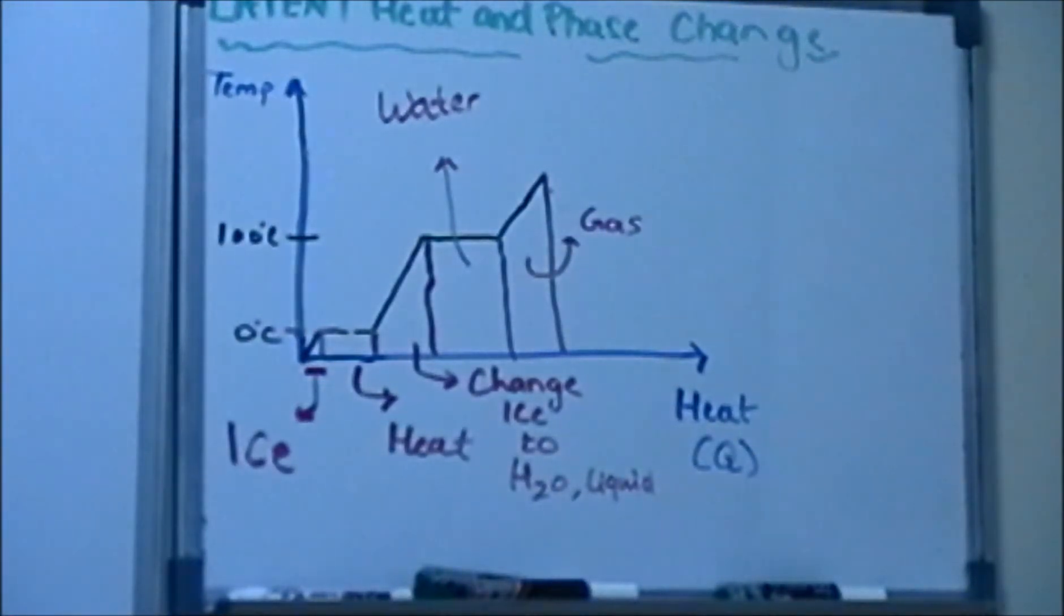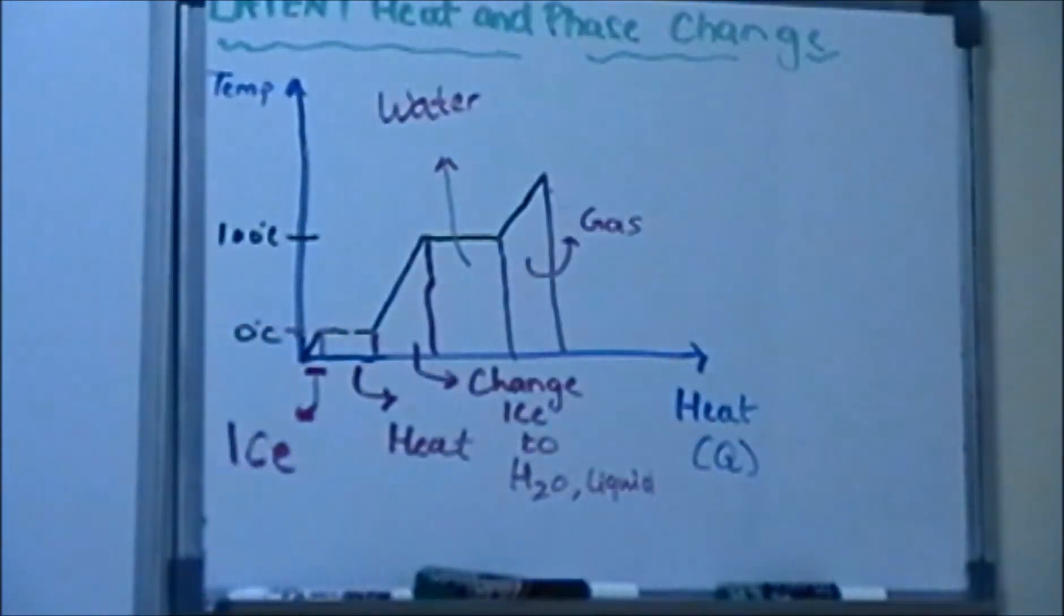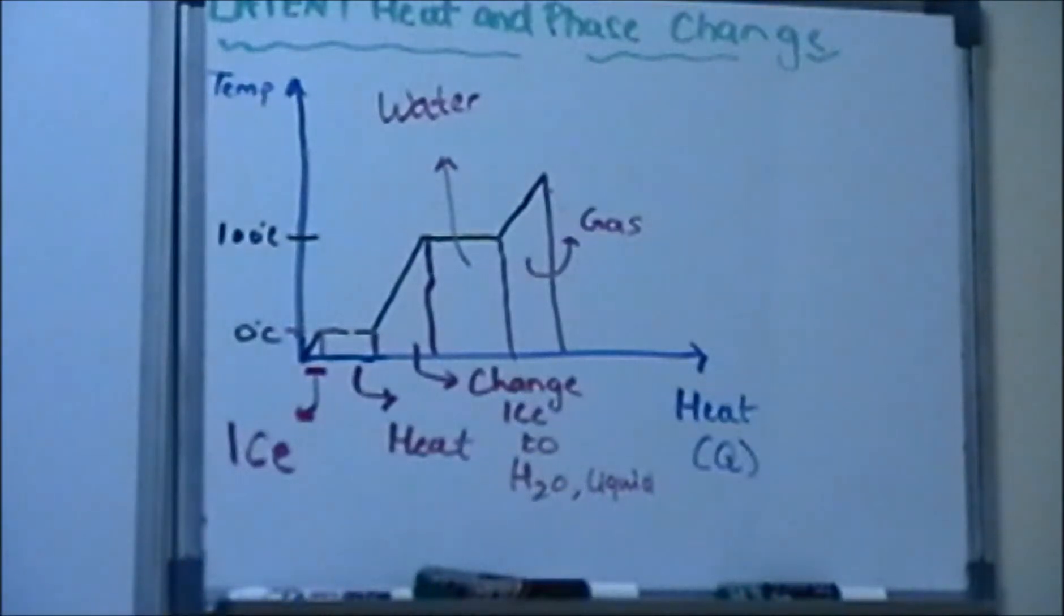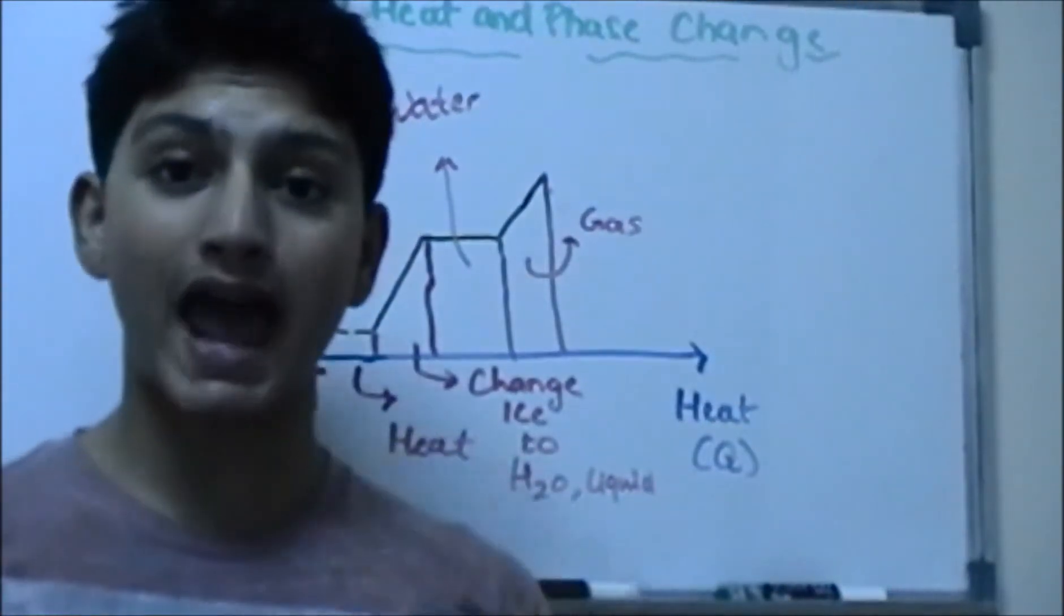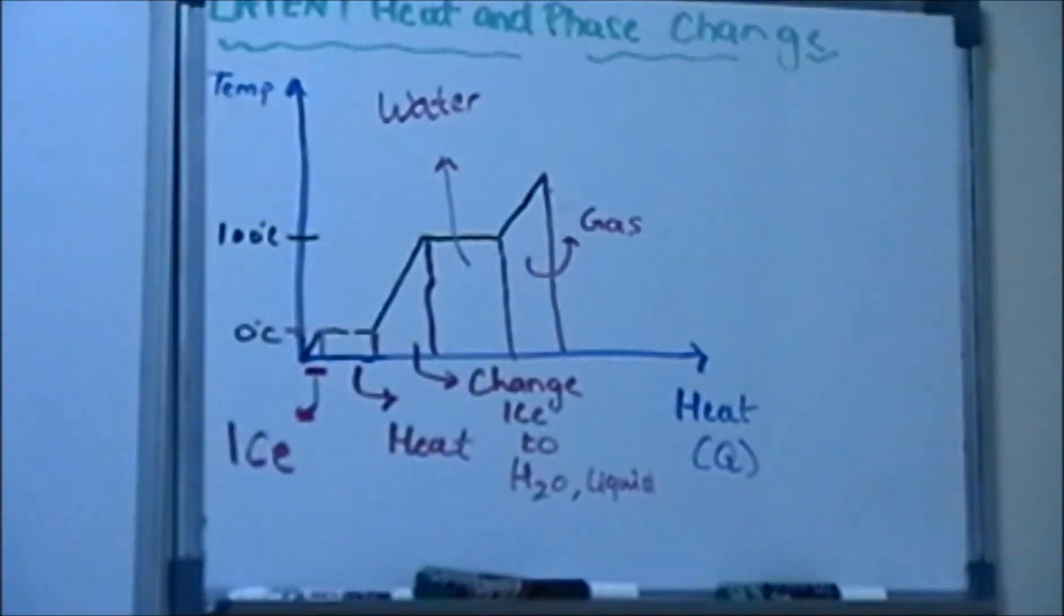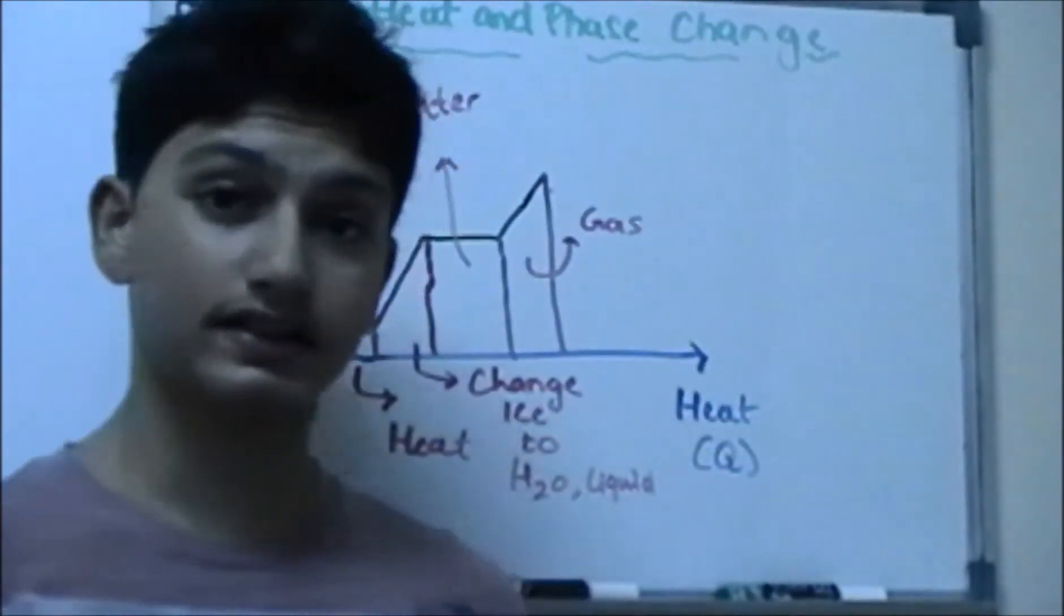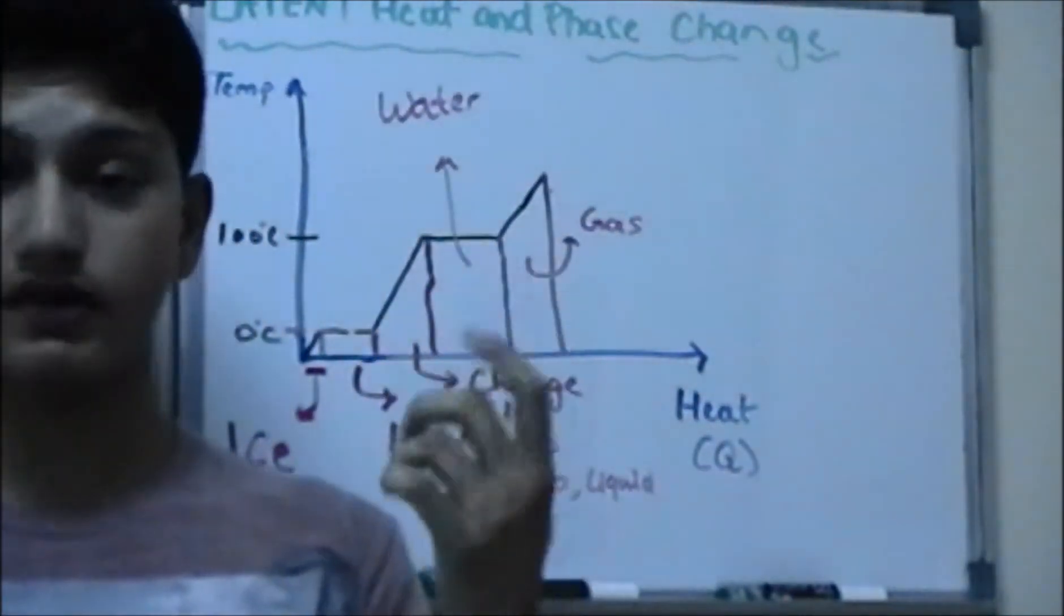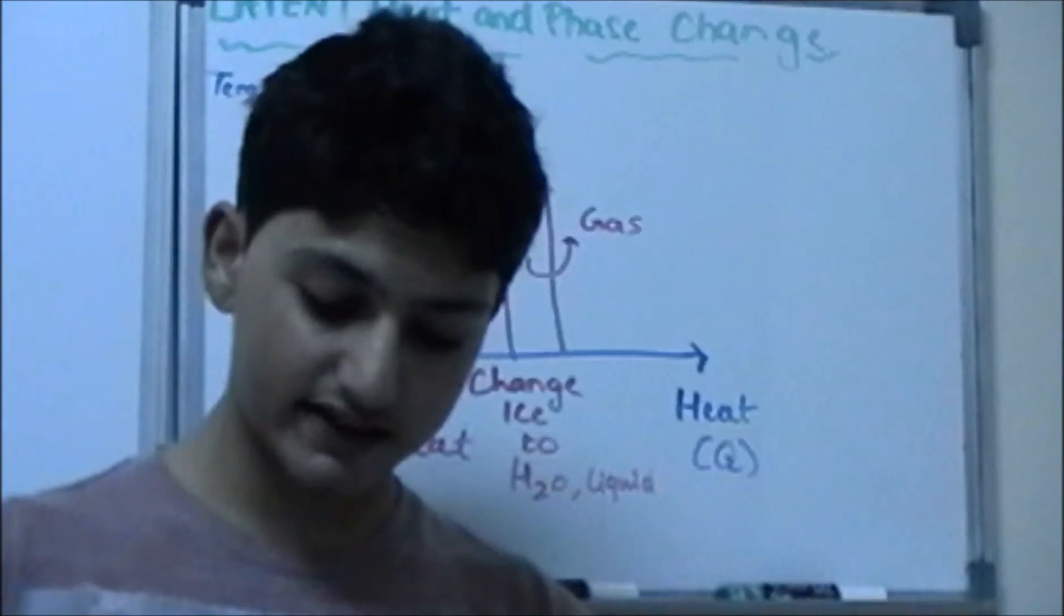Now the last thing for reading the graph is that if you have a gas and you add more and more heat to it, so all you are doing is adding energy to it, more energy to it. Eventually it's going to break apart the atoms in it. What happens is the atoms break apart. And it breaks apart the plasma as well. And sometimes the plasma, this type of energy over here is called the fourth state of matter. The fourth state of matter. And this is the plasma in lightning which basically breaks down the air. And basically that's the reason why you can see.